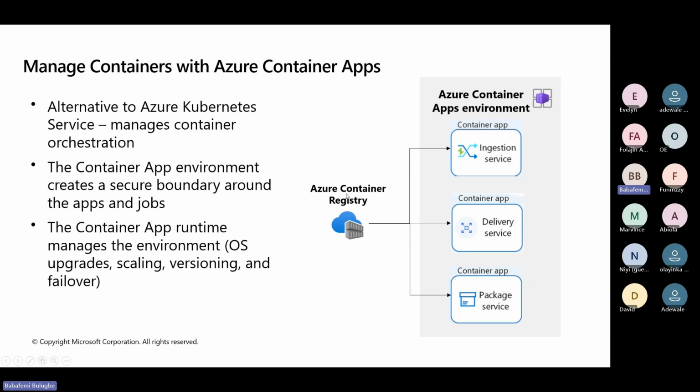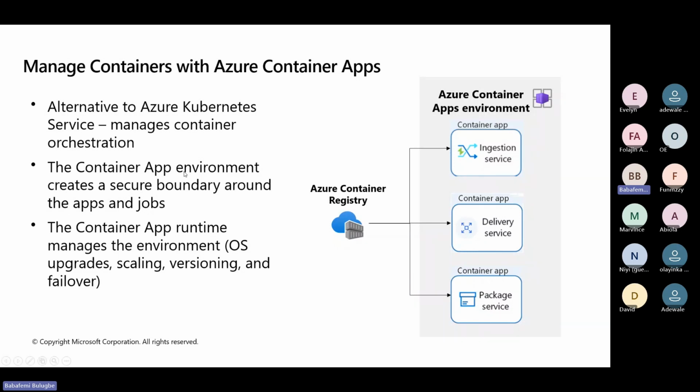Here, what do we call the registry? When I was trying to run my container instance, I needed an image, and that image contained the web application you saw the other time: welcome to Azure Container Instance.